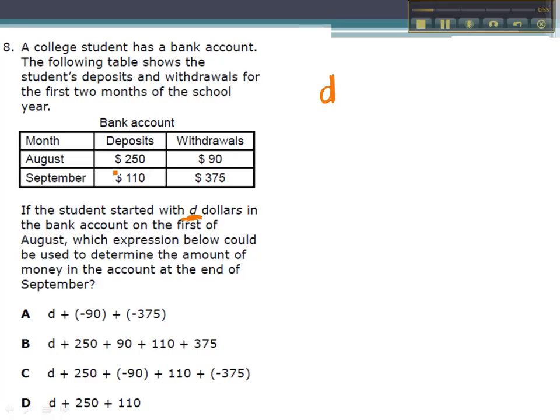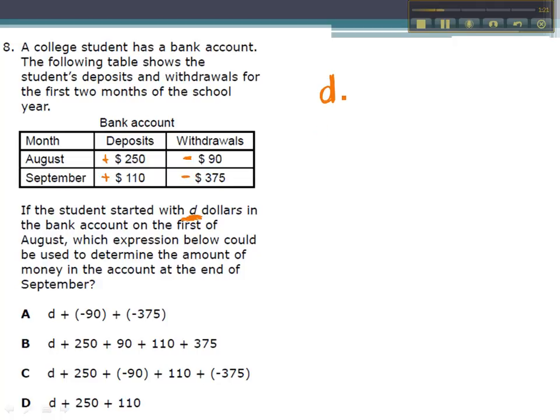When we first started talking about integers and the context of different words in word problems and whether they represented positive or negative, we learned that deposits are money into your bank account, and that makes the bank account go up in value, so deposits are positive, while withdrawals are taking money out of your account, and those are represented by negative integers.